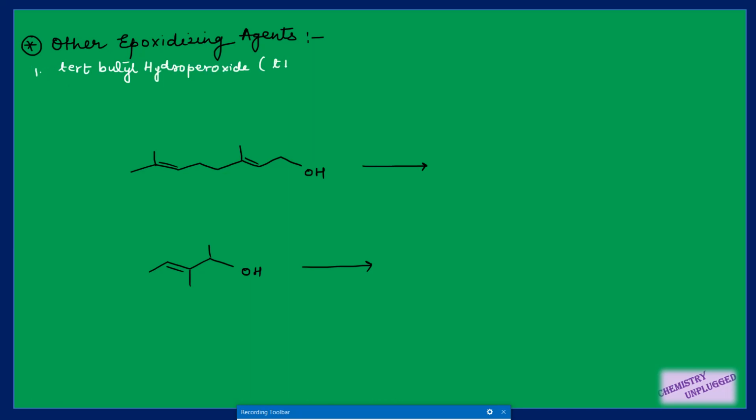hydroperoxide, you can write it like this, in the presence of a vanadium catalyst, vanadium(V), you can have molybdenum(VI), or you can have titanium(IV). We are all familiar with titanium catalysts, but you can also have vanadium and molybdenum complexes, right? So first I will tell you the different chemoselectivity of these complexes.